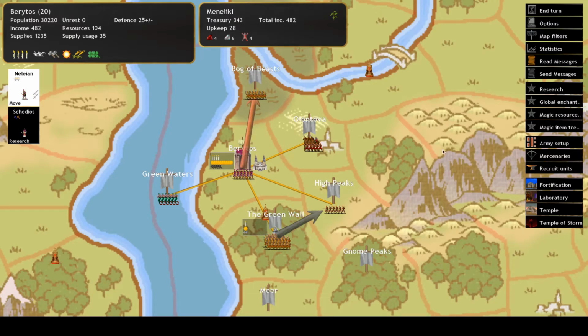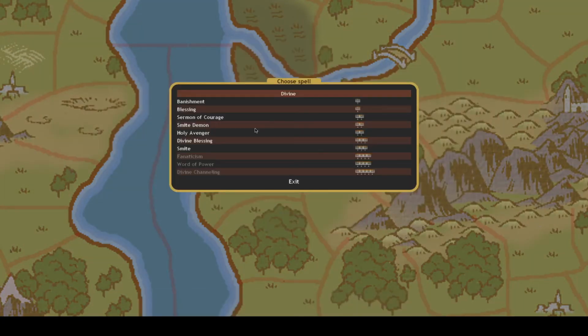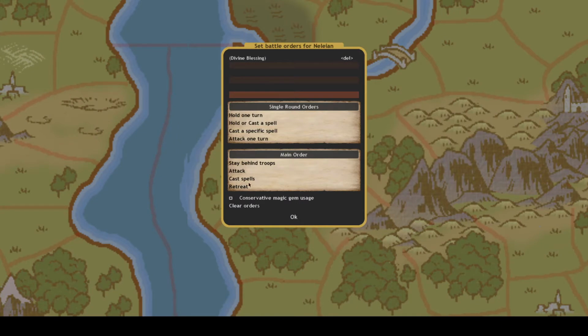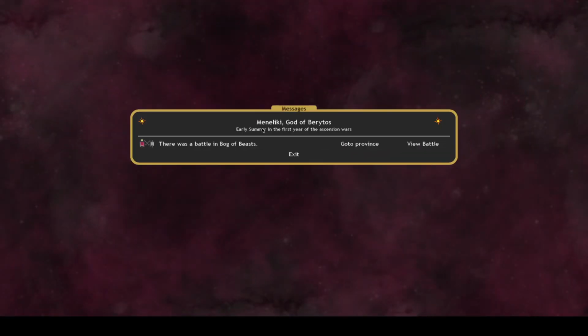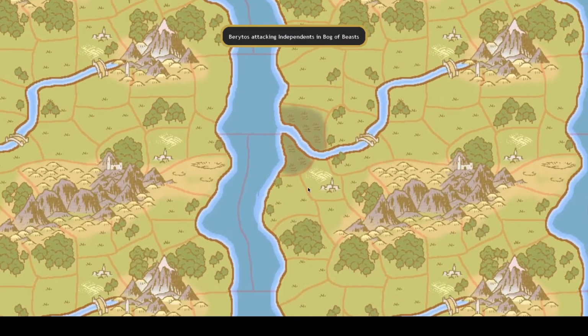We got good people. I think the first thing I need to do is set up this guy real fast. I want to make sure he casts Divine Blessing before he does anything. Then he can just cast whatever you want to cast, I don't care. But you got to get that Divine Blessing out to bless those crazy troops. Let's see how we do. 30 dudes. Yeah, let's try that. Alright, let's check out our battle.